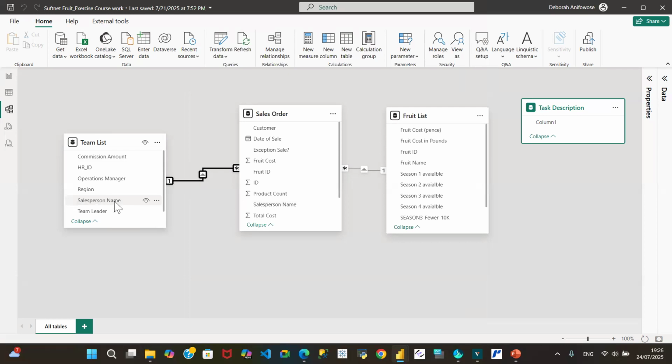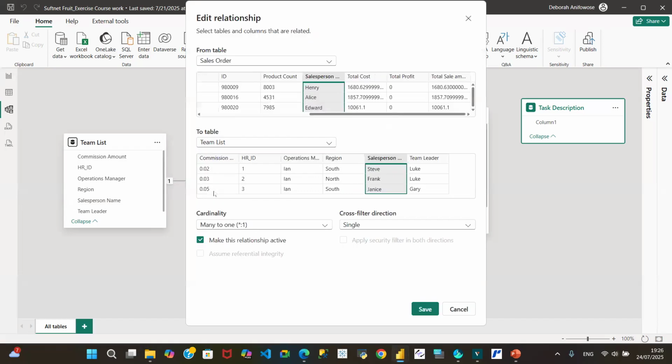So it's appearing here just once. It's unique. But when we come to sales order, the same salesperson name appears many times. The salesperson can make sales at different points on this table where orders are created. That's the meaning of many. That's why it's many here, but it is one here. So just so we understand where that many to one is coming from.